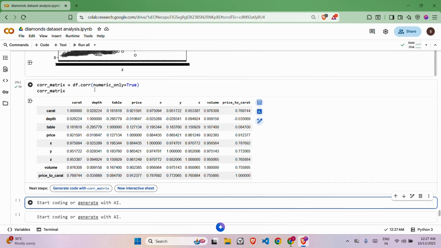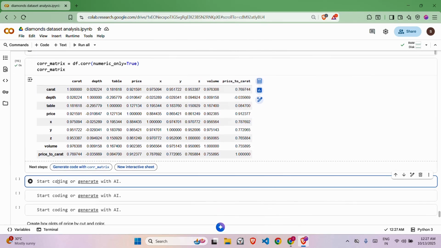So we have the correlation matrix here, and we will plot it in a heat map now.